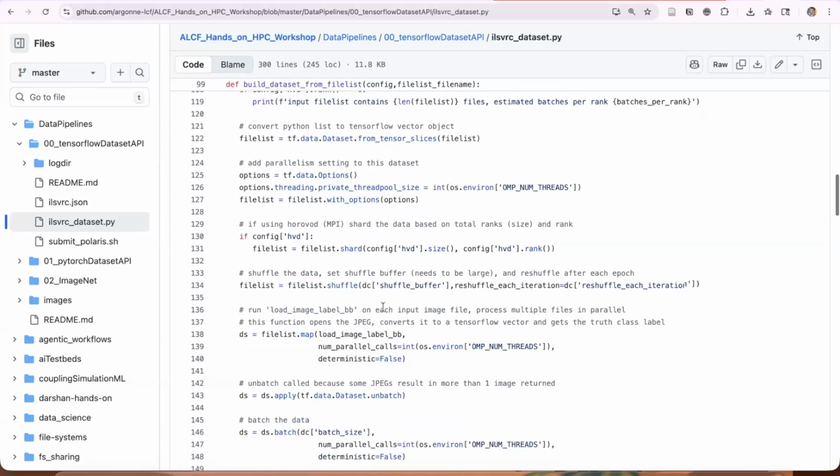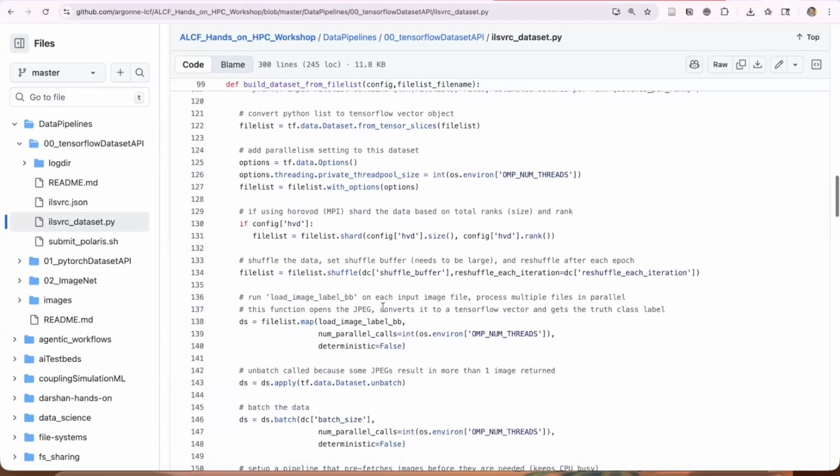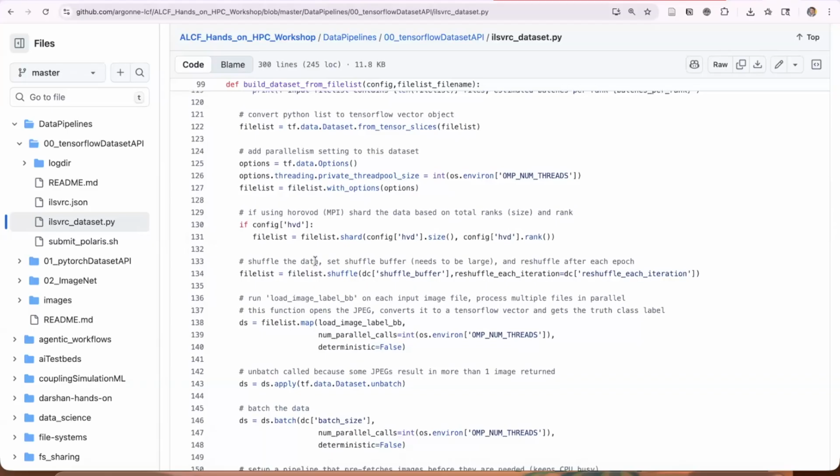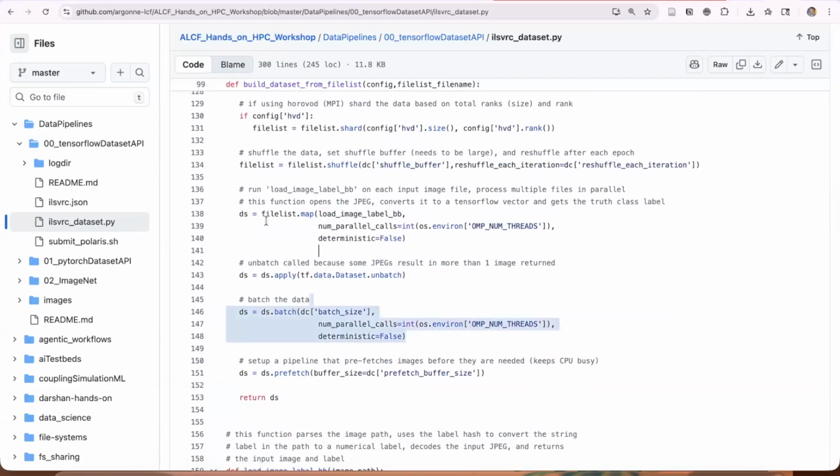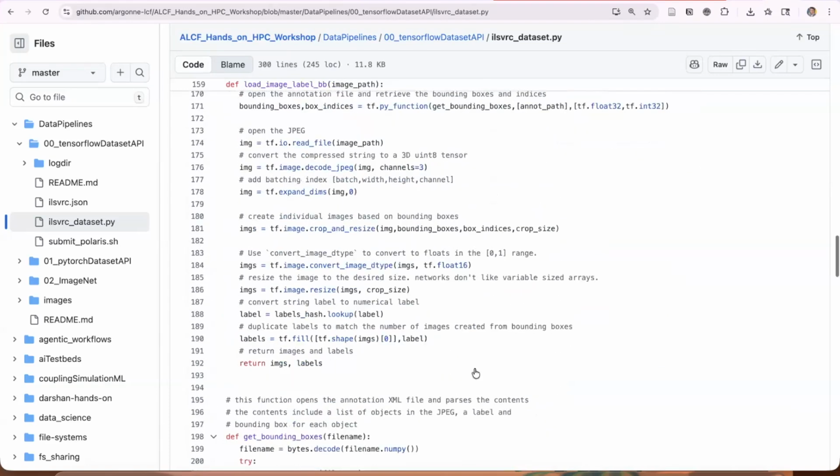You can see a lot of the pipeline defined here: shuffle, map, batching, prefetching, everything. The measurement is to load the images batch by batch, measure how much time it takes, and then measure the total throughput in images per second.